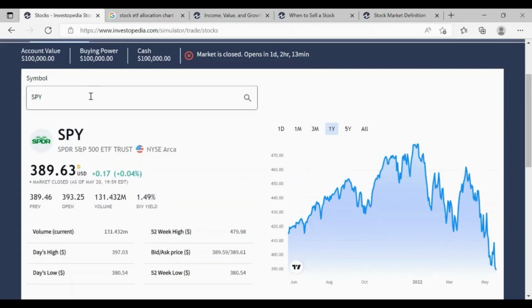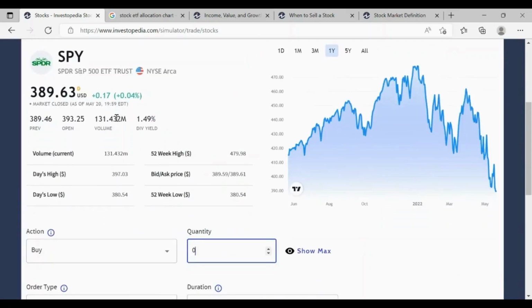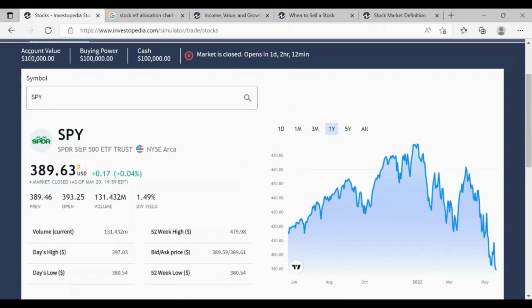So what I'm going to do here, just for purposes of this, is a balanced portfolio of, let's say, 40% of it into the SPY, 40% into the NASDAQ, and then maybe 10% into that blockchain Bitcoin ETF, right? And because this account has a market value of 100,000, I'm not going to invest my money all at once.